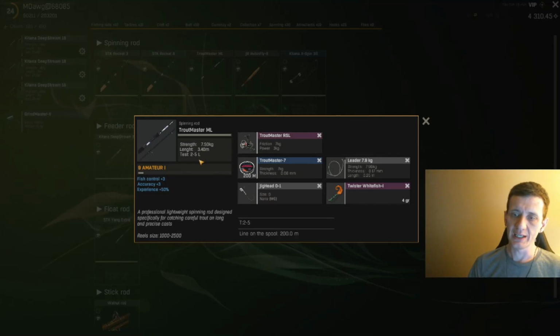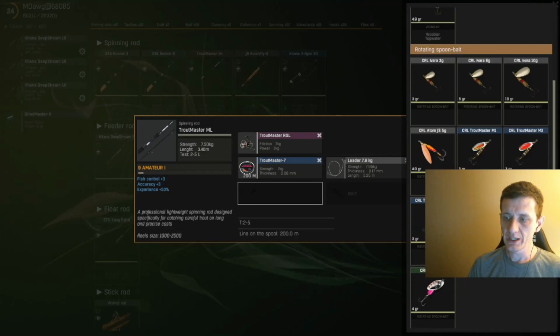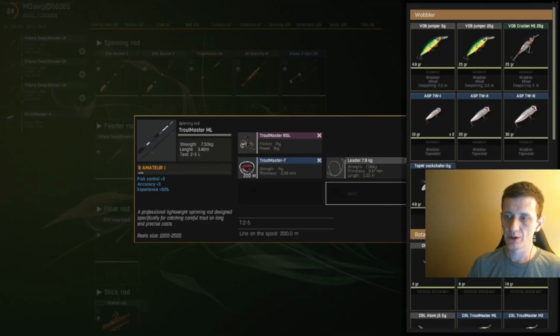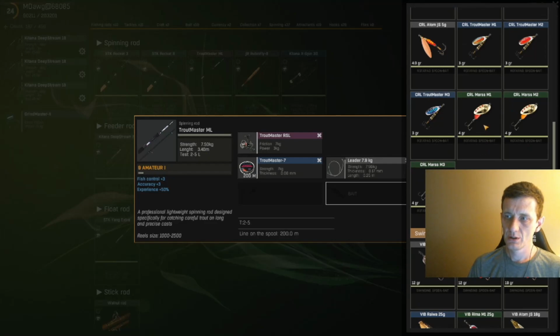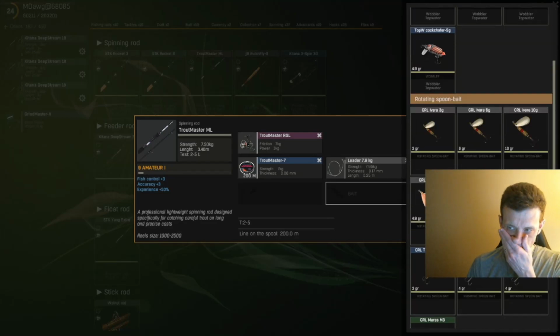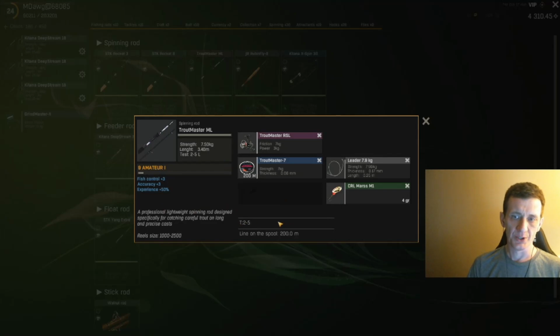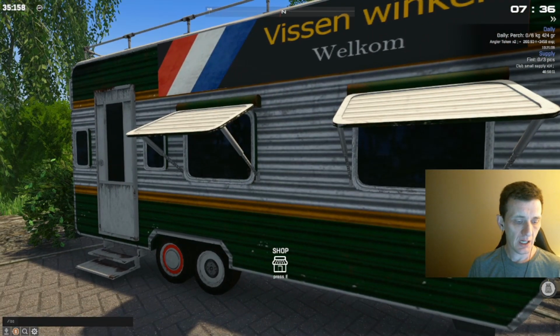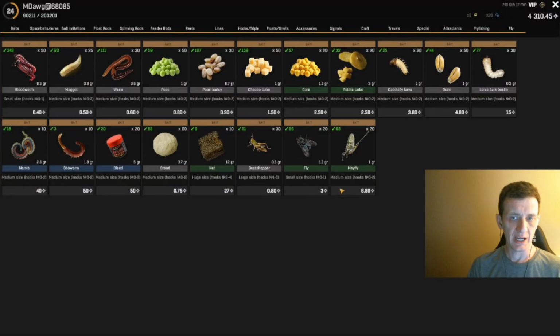So here, if we wanted to catch perch, we could throw on one of these Trout Master, and that might work for a perch. Or one of these. That might work for a perch. So just all kinds of stuff you can do. It's like a poor man's ultralight setup basically, but it's called the Trout Master. Anyway, I've really enjoyed using that. It was an inexpensive way of getting a small setup that still has enough strength to get the job done.